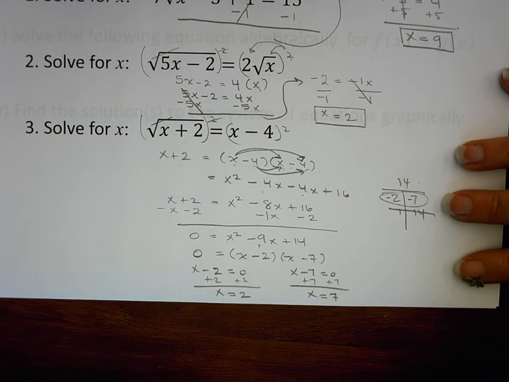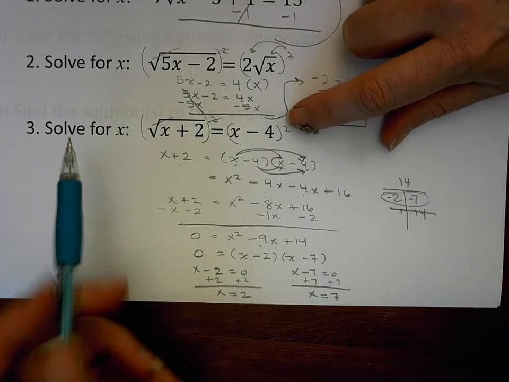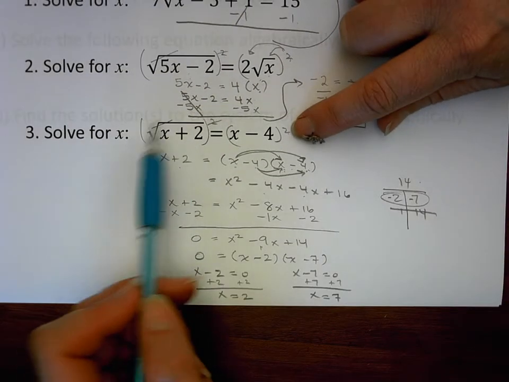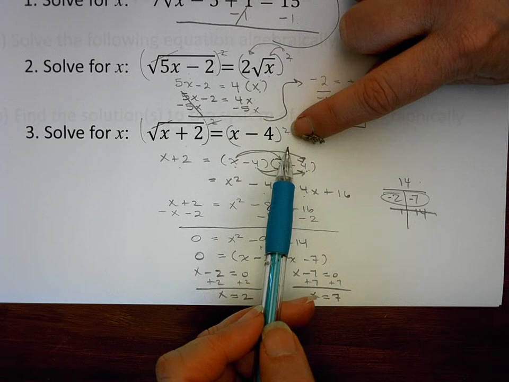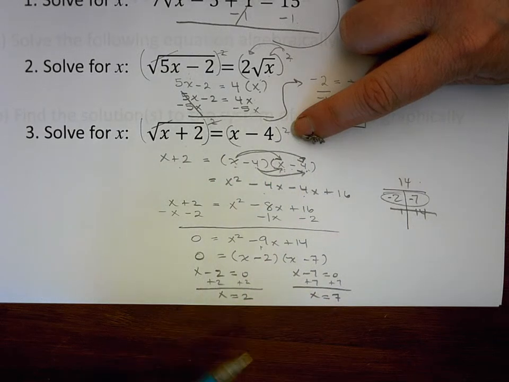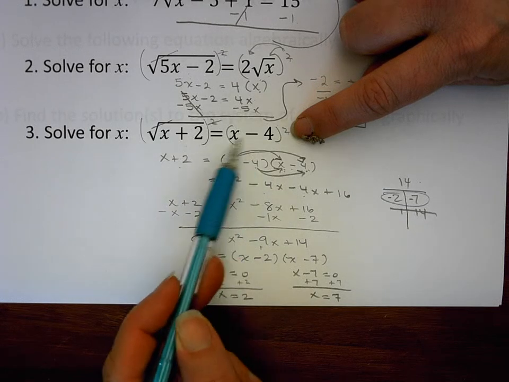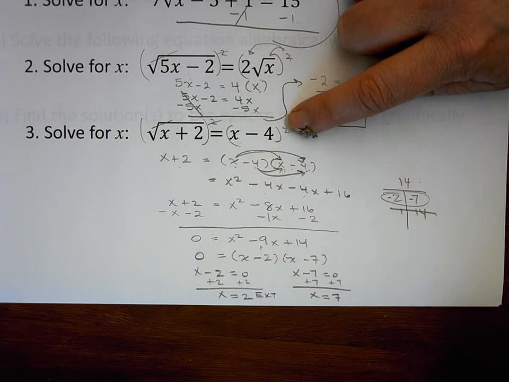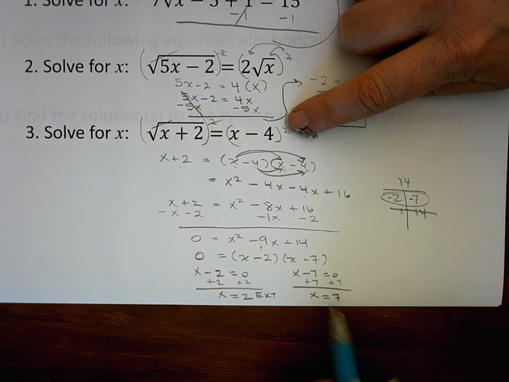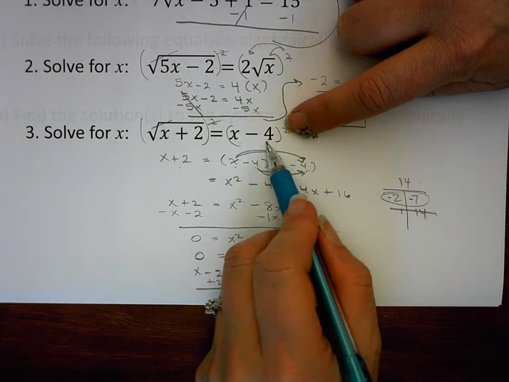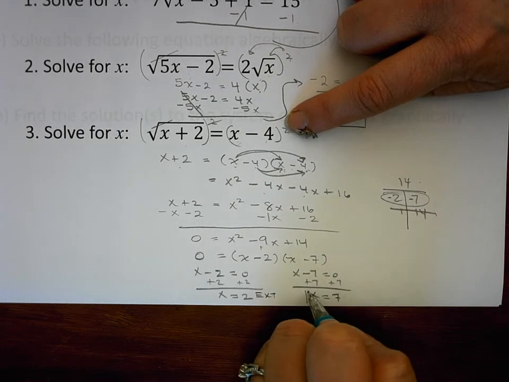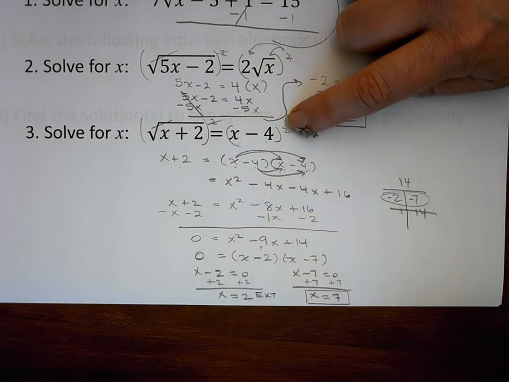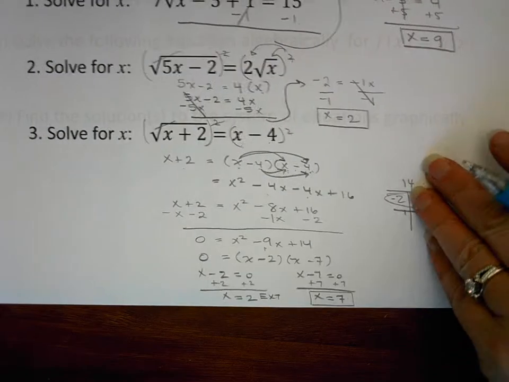And then I need to check for extraneous roots. So what I know, as long as I solve correctly, the square root cannot equal a negative value. It could equal a positive, but not a negative value. So if I were to replace x with 2 up here, 2 minus 4 is negative 2. So this will be my extra or extraneous root. And then for x equaling 7, 7 minus 4 is positive 3. So this is my solution, and that's my extraneous solution. Let's do the next page.